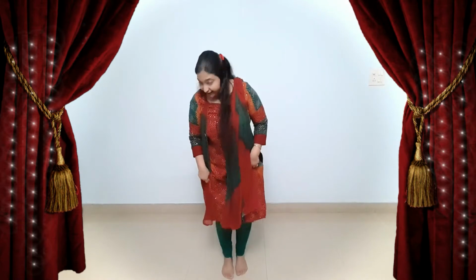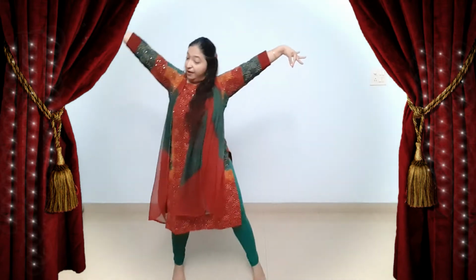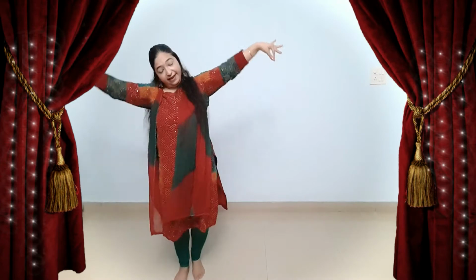Now meetha hai, just play on your facial expressions. How do you react when you eat a chocolate or a sweet? How do you say meetha hai? So meetha hai, kosa hai. Kosa hai, just do this and your hands are like this. So meetha hai, kosa hai, barish ka kosa hai.